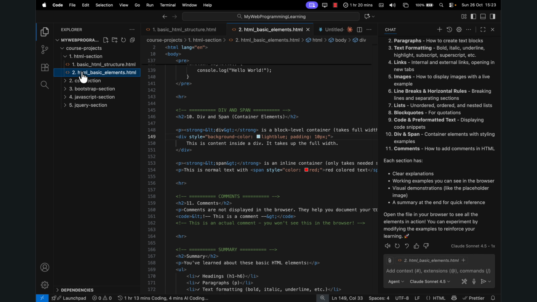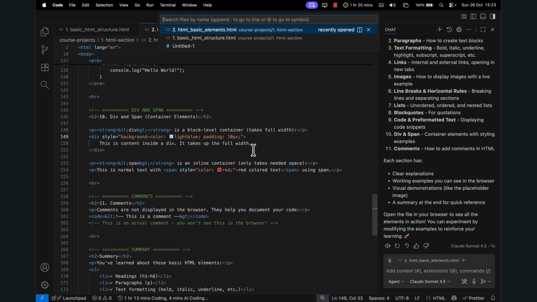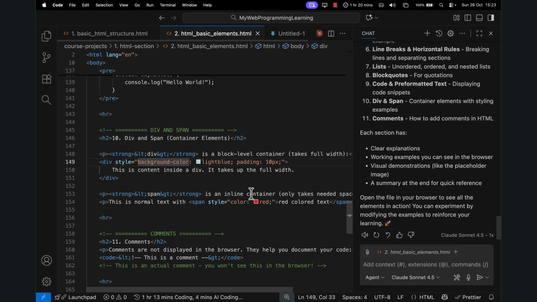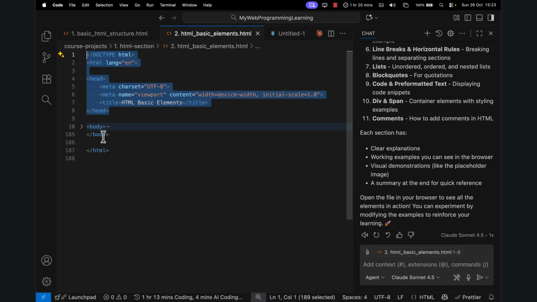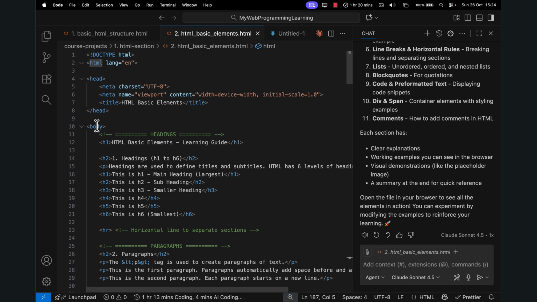So I'll open this code and then increase the font so I can see things clearly. So we begin by creating a normal HTML structure. If I collapse this body, you can see here the header, and then you have the closing tag of HTML, and then you have the body. All right. So the body. Here we're explaining the headings. What you're seeing here is what you call a comment. It does not do anything in our code.